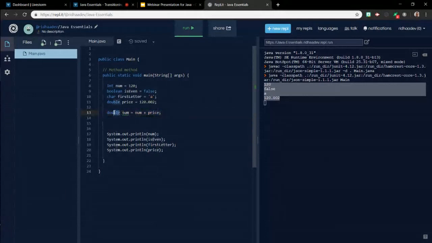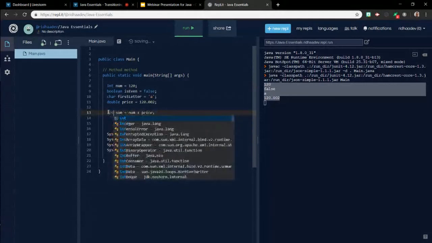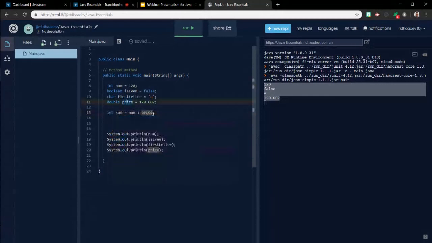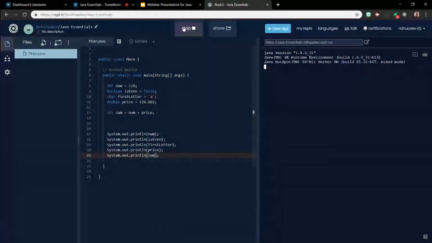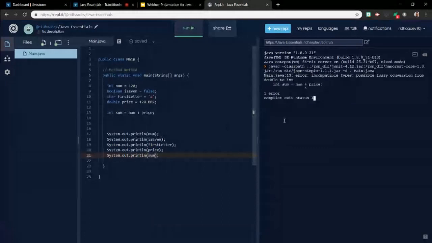So if you try to assign this to an int, you might get a bit of a problem, because you're actually adding a double to an int here, and basically what that will do is it should either do something like, okay, let's demonstrate that also by logging sum. So if I run sum, there we go. We even get an error message now saying possible lossy conversion from double to int.